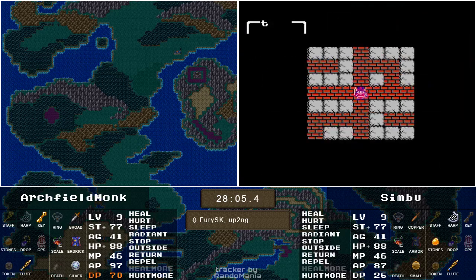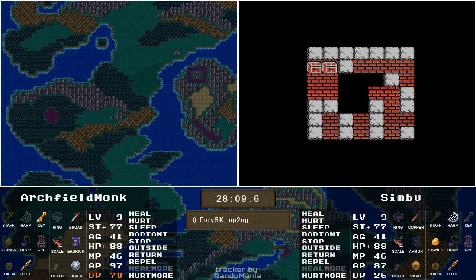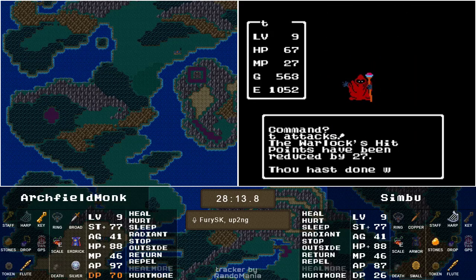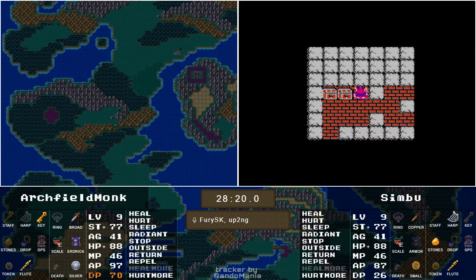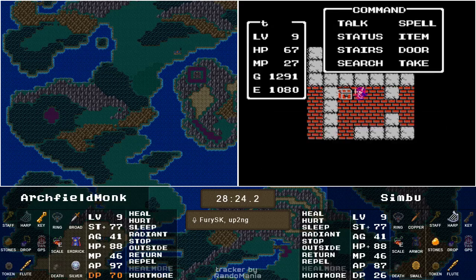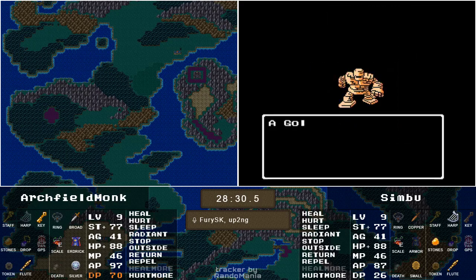I haven't seen what ArchfieldMonk's been up to the last 5 to 10 minutes here. I think he was at around this point already when we last left him. I think he maybe had gotten to level 9. And it's hard to say how far along he might be now, but here are the 2 keys and the gold chest for Simbu. And will he decide to go further down with the additional key right now?